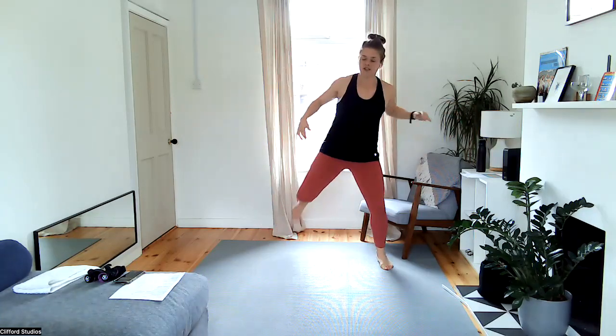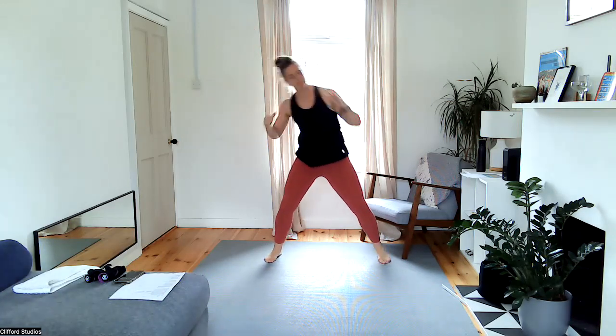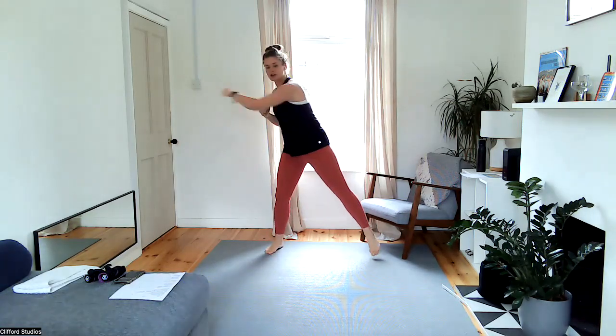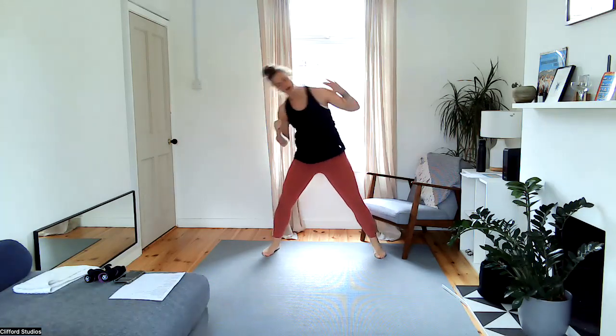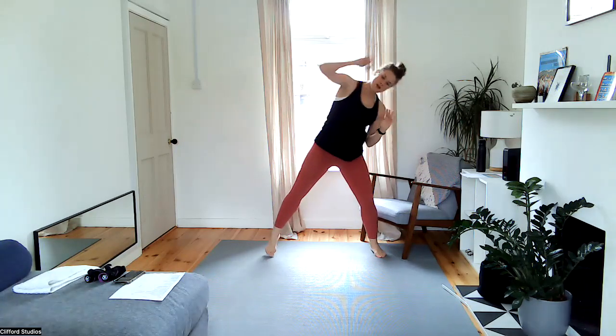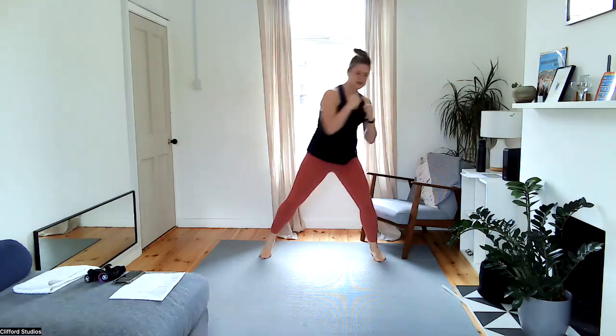7, 6, 5, 4, 3, 2. You're going to go for a side reach. Bend and reach. That's it. Get those ribs stretching. Well done. Make it a bend and punch. Get the ribs twisting. Lovely. 4, 3, 2. You're going to go for that side reach again. Lovely. Nice. 4, 3, 2. And then that nice punch. Lovely. Well done.